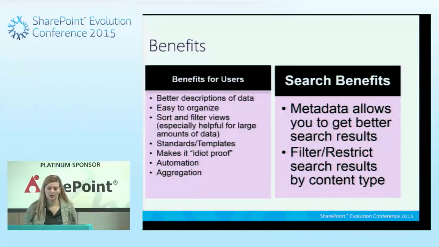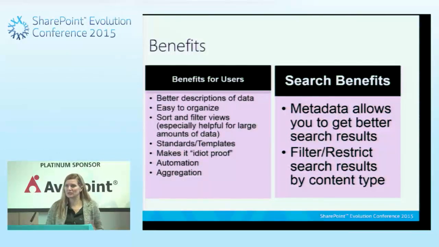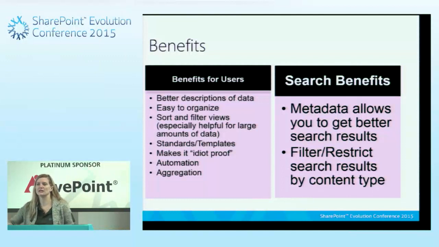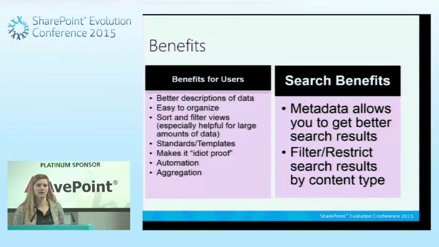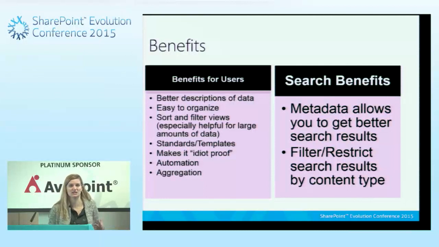There are very specific benefits, and I'm going to show you one here in just a minute, that allows for your users, so the people that are going to be working with the data, getting better descriptions. Everybody goes to a library and they see a document library, and the first thing they see is new, and then just document, right? That's very generic. But putting in their new project charter makes it very easy for them to know what they're supposed to do in that document library. That's how we end up with weird data in random places. We don't give them descriptions of what they need. So when we create a document library, a lot of times we just call it documents, put everything here. And then it just becomes that, a mash of everything in one spot.